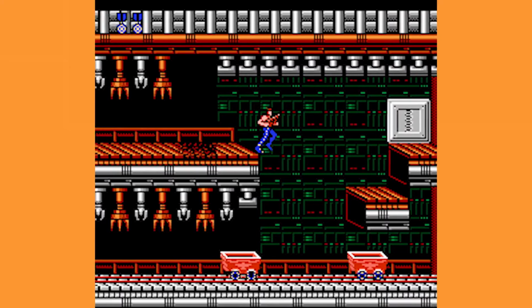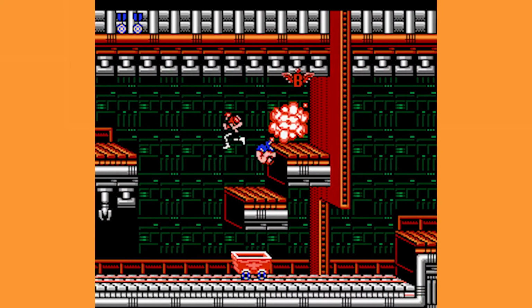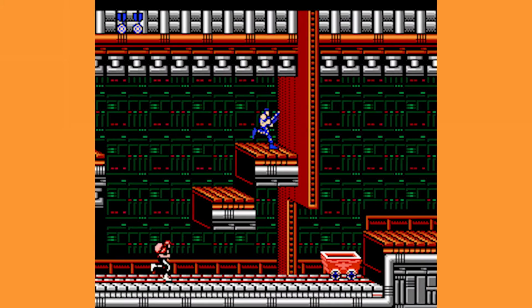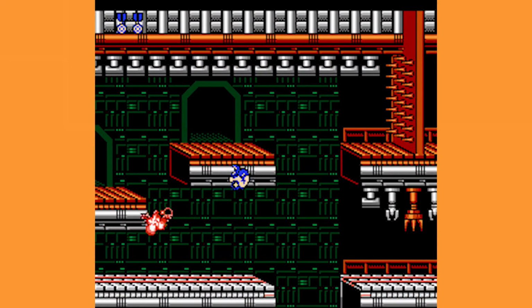To get the invincibility power up, you need to ride this cart and jump onto the ledge. Be careful because minecarts will kill you if you let them. At this part, if you can, get the S-gun.